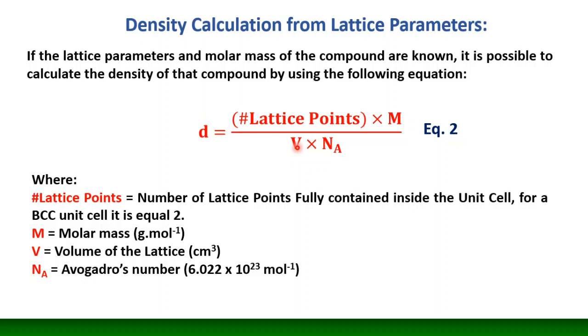So for instance, for a tetragonal unit cell, there are 2 lattice parameters, A and C. In that case, the volume would be A squared, which covers the 2 lattice parameters in a plane that are equal to each other, multiplied by C, which is the other lattice parameter that is different, okay? So those are the 2 points where you should be cautious when modifying, and be careful to look in the literature for how to properly change them if you would like to adapt this equation to any other type of unit cell. So the number of lattice positions and the volume, okay? And obviously the molar mass of the compound, which changes regardless of the unit cell. It depends on the identity of the compound or the metal you are calculating the density for.